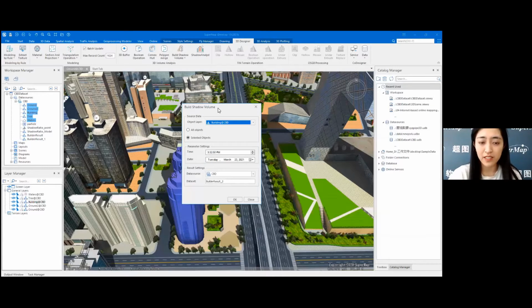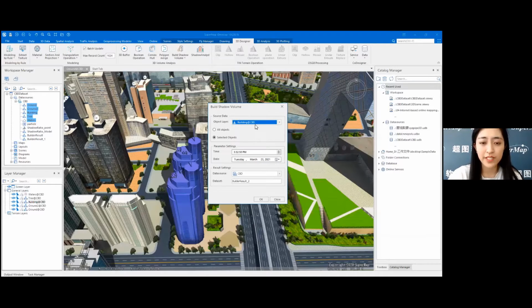Click this button, and it will show that we selected objects. And let's select the time. We could select the time and click OK to generate the shadow volume.